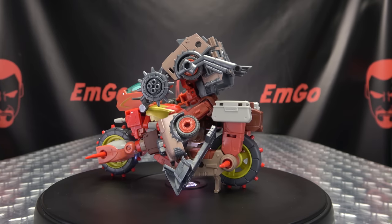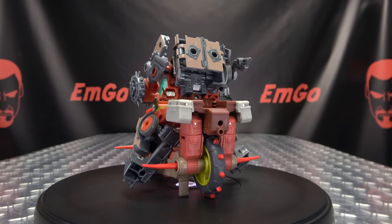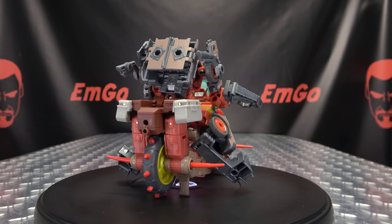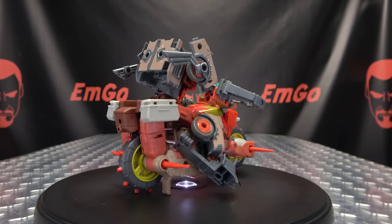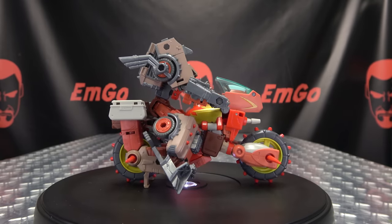Robot mode looks pretty good. The alt mode I think looks really good. Love the look of the alt mode. He transforms without parts forming, which is new for a weaponizer, and I'm sure that'll make a lot of people happy. And we got some more Junkions, so we can grow our Junkion army. So all in all, I am very, very pleased with this guy.